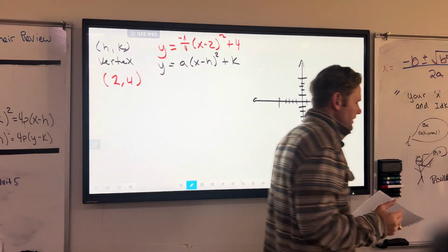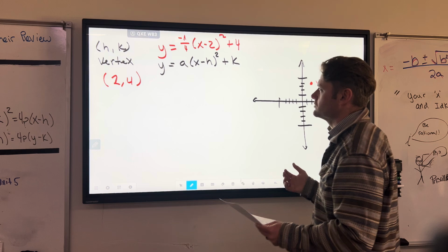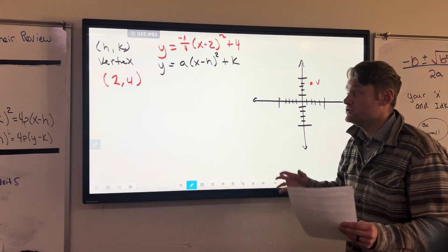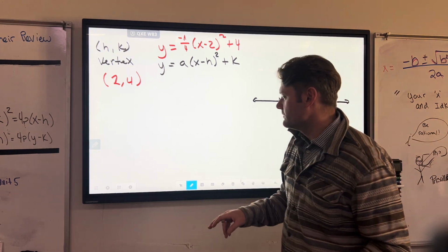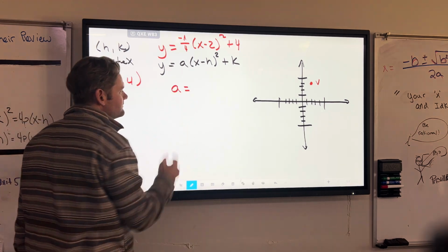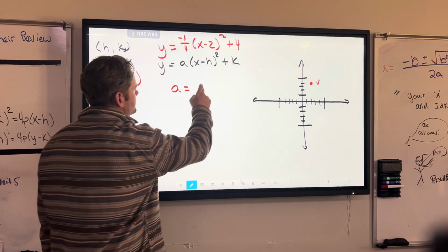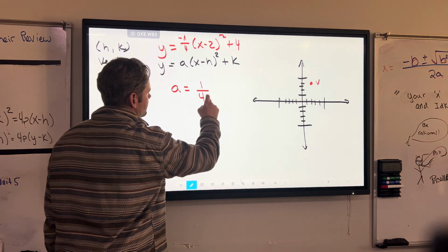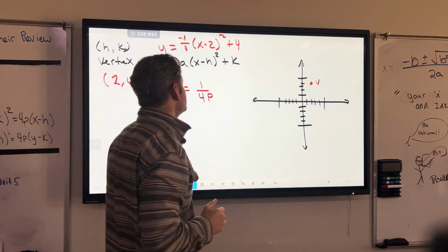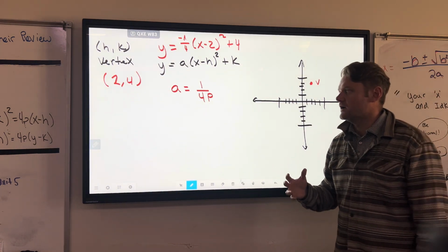All right, so now, once I've sketched that, how do I find the focus and directrix? Well, you need your p-value. And if we remember, our p-value is inversely related to our a-value. So our a-value equals 1 over 4p. That's why I changed that number to a 4, because it's going to make these numbers work a little bit better.